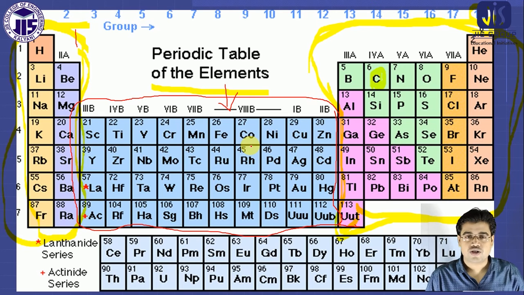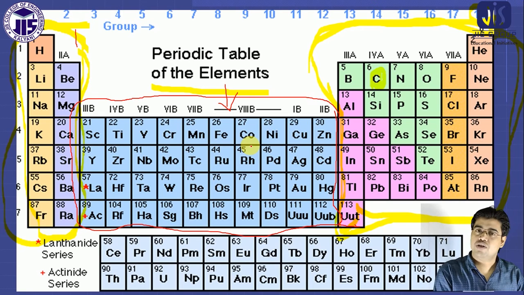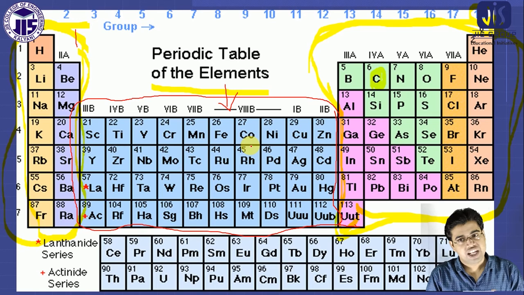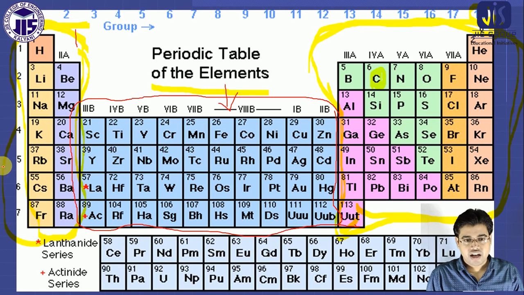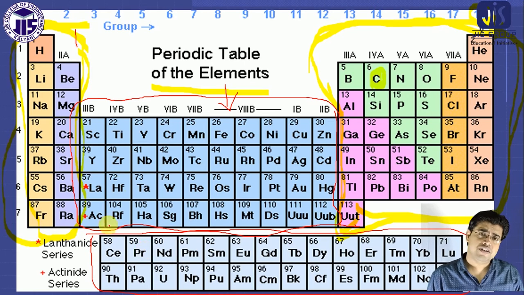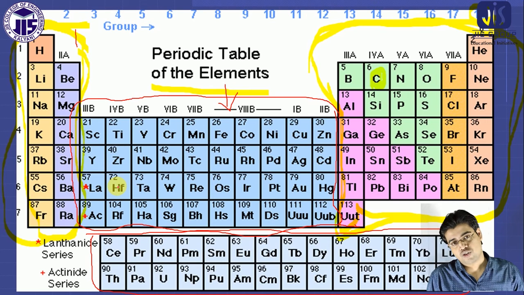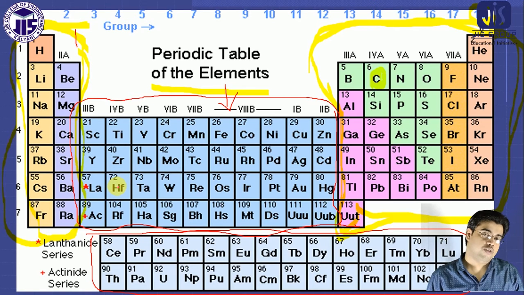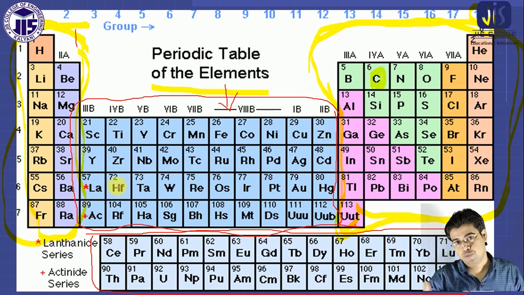They are D block elements because the last electron enters the D subshell. And in the lower part, all the elements have the last electron entering the F subshell, that's why they are called the F block elements. So this is the categorization depending on which subshell the last electron enters. There is another thing also: a particular name for each of the different groups.